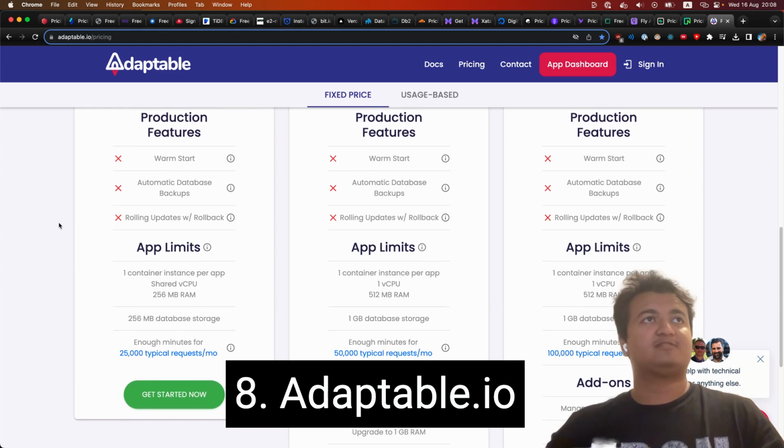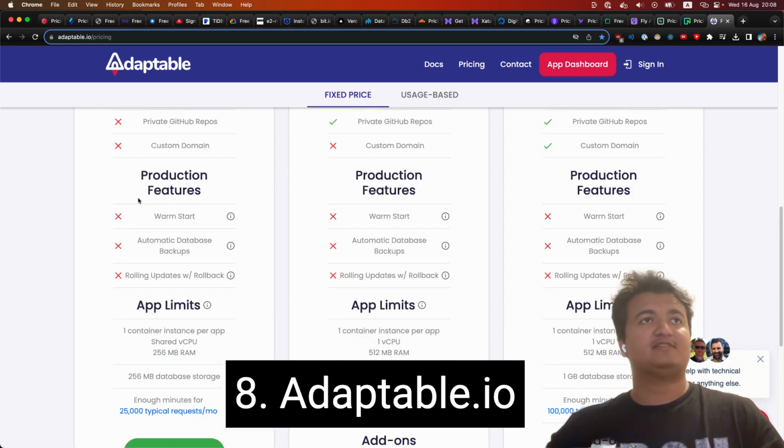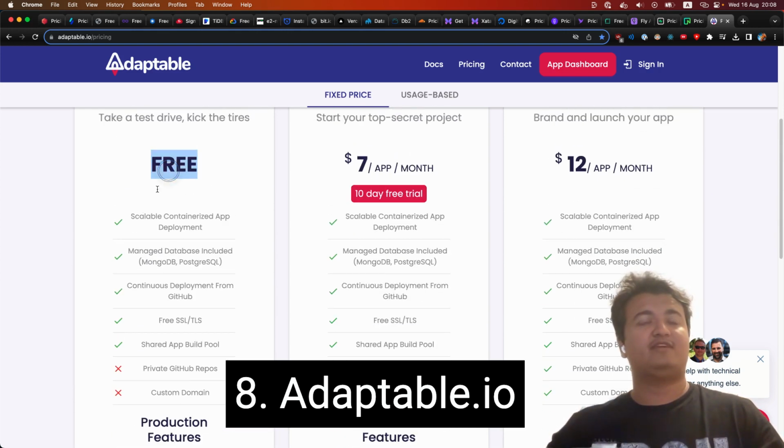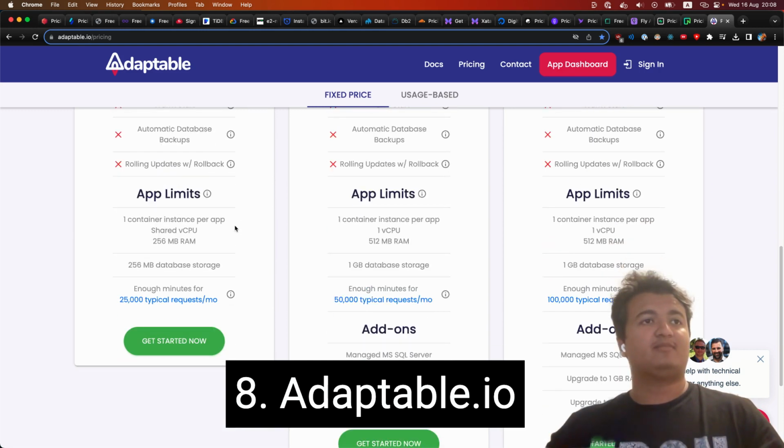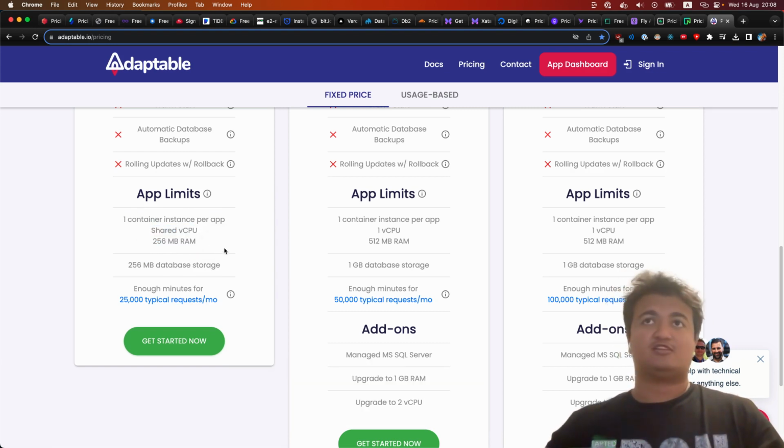Next one is Adaptable.io. They still have a free plan with, I believe, 256 MB of database storage and shared CPU, 256 megabytes of RAM. That should still be enough for a small application. So those are all the 10 databases I talked about last time.